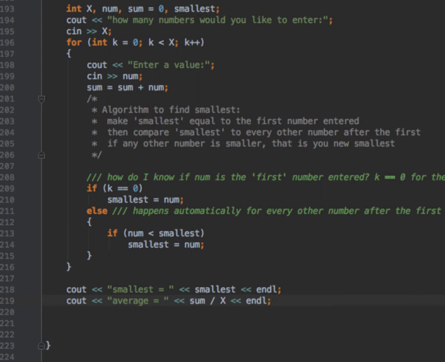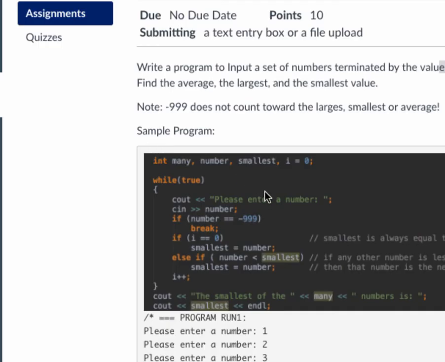Okay? So you know how to find if a number is even or odd. You know how to look for a smallest or largest. And by the way, for largest, what are you going to do? Just flip this around. If a number is bigger than largest, then largest is equal to that number. If a number is less than smallest, then smallest is equal to that number. Okay? And we're going to do this kind of stuff when we get to sorting. When we get to arrays, which is lists of numbers, I'm going to show you how to sort them using a very similar algorithm. Okay, so I think that's about it.